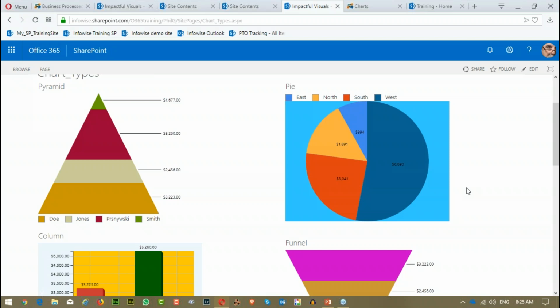But my take on creating SharePoint sites has always been and always will be that the reason you're creating the site is to share information with your users and make that information as easy for them to access and understand as possible. Creating visual representations of that information is one of the best ways to do that. It makes things easier for your users. So, I want to stress charts, something that you can work with, something that can provide a lot of benefit.